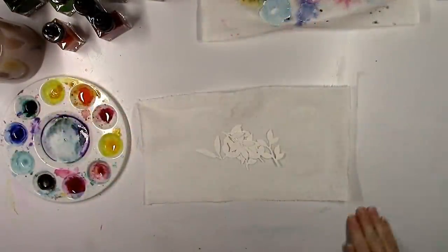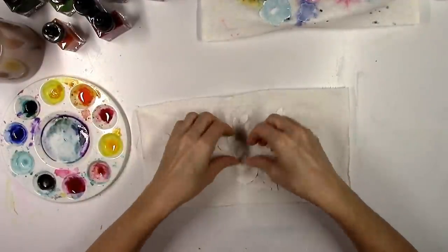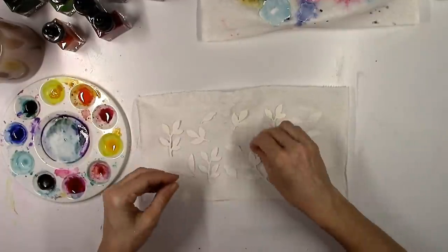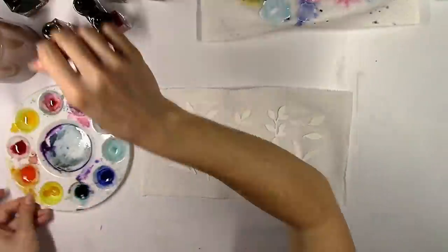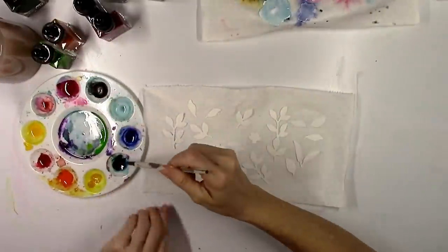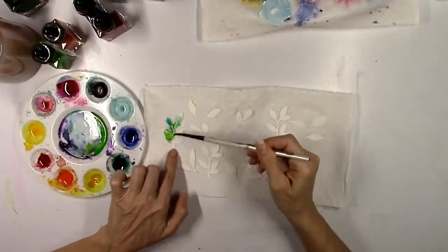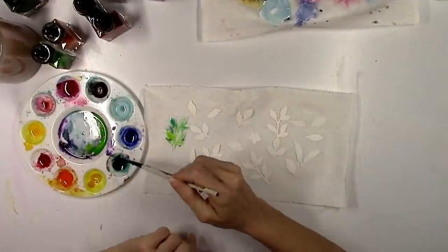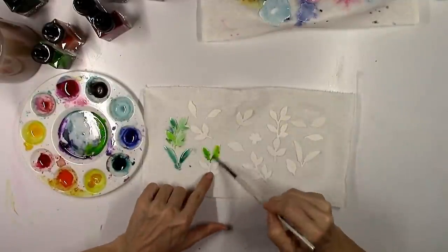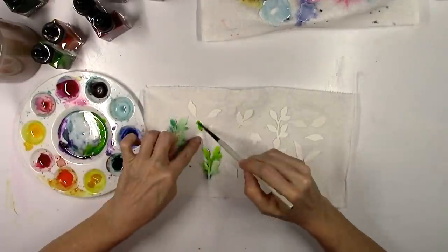So I've got the flowers pretty much done, and then I've got all of the leaves and the stems, and I'm going to do the same thing here. Just spread them out on a little paper towel and then go for all the green shades. There's a few different greens in the Pinkfresh Studio watercolors, so I'm just going to dab some of the green, dab some of the water, and then just very quickly add some color to these leaves. Very easy to do. I know I say this a lot, but you really can't mess this up.